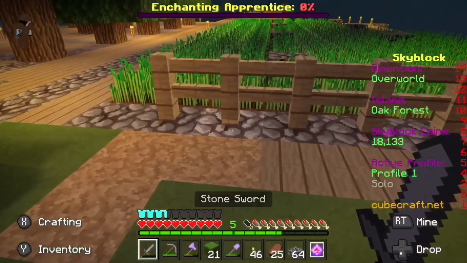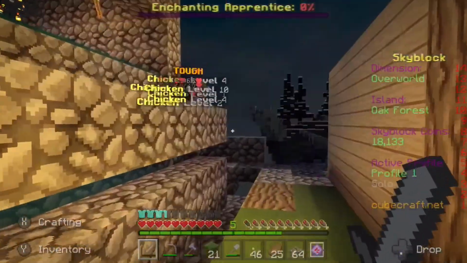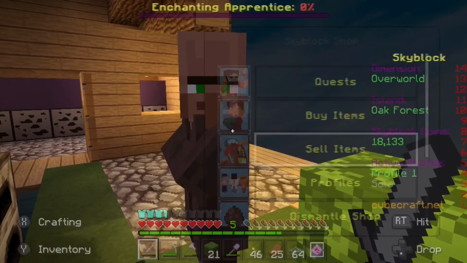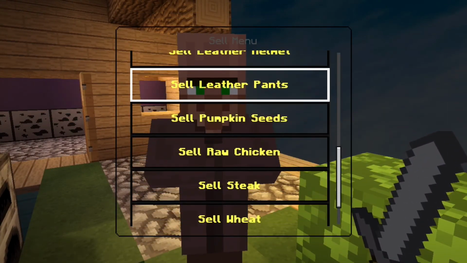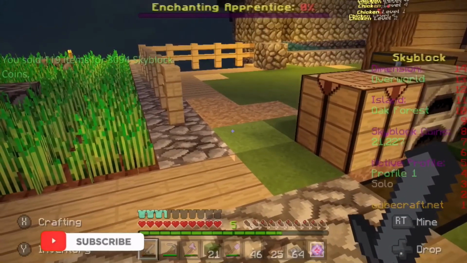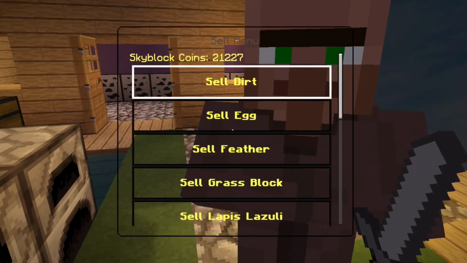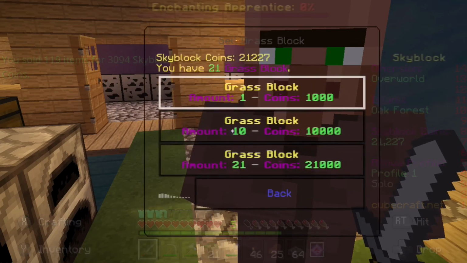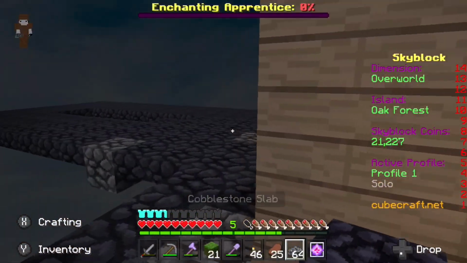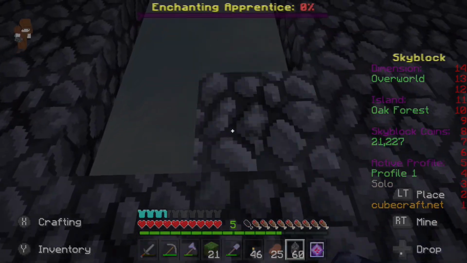Damn. Okay, so I was mining some cobble and junk, and I replanted all this. So first of all, I'm gonna sell wheat. There we go. See if that seems good. It's all right. It's pretty good for me, right? Sell items. If I go here, I get 21,000 from just these grass blocks, which is absolutely insane. Yeah, boy. So this is about to be good.